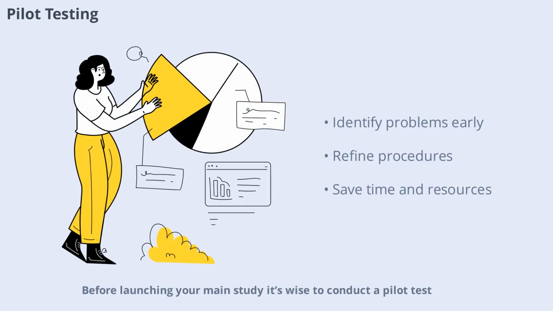Before launching your main study, it's wise to conduct a pilot test. This is a small-scale version of your research that helps you identify potential problems, refine your procedures, and ensure your tools work as intended. Pilot testing saves time and resources by catching issues early, leading to smoother and more effective data collection.